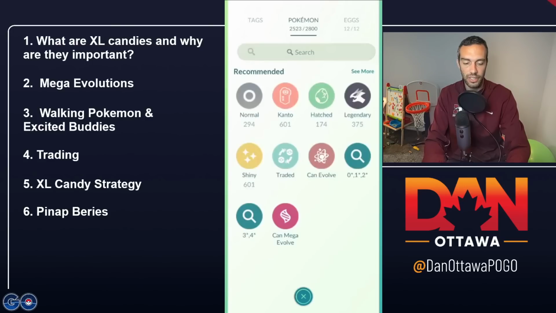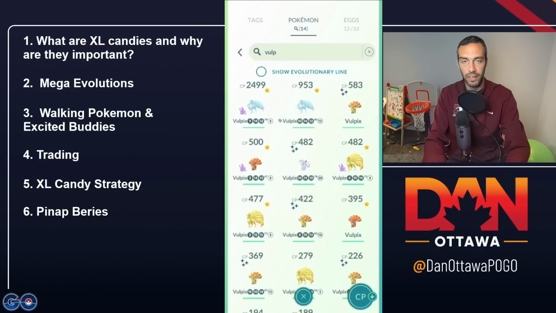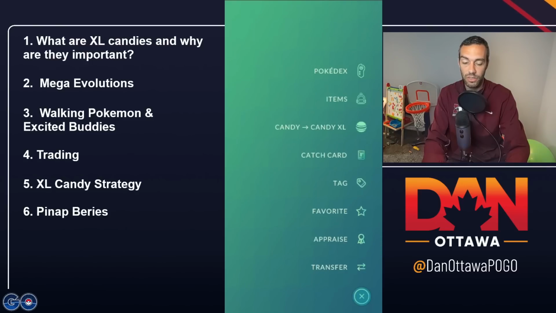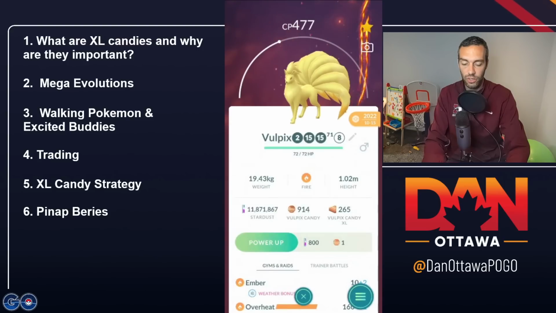What I have done for Vulpix, because Vulpix was just out in the fire event, and I've already got a Vulpix for Great League and Ultra League, and I've already got a Ninetales for Great League. I want a Ninetales for Ultra League. It's not great, but it's fun. So I need like 296 XL candies. Right now I only have 265, but I pineapped everything, so I have 914 candies. I really don't need those 914, so let's just go 4 for now.